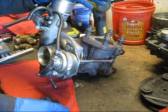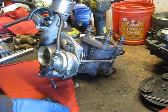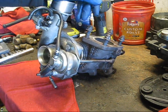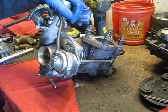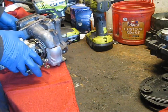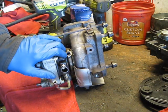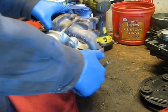So this turbocharger has been injecting oil into the intake stream of the engine, causing the car to burn lots and lots of oil and smoke a little bit. So we're going to be rebuilding this. Now if at any point in time this whole process goes sideways, I'm going to call it quits and we're going to just throw a new cartridge in there or a whole new turbo, but we'll see how this goes. Hopefully nothing will be damaged and this will go smoothly.